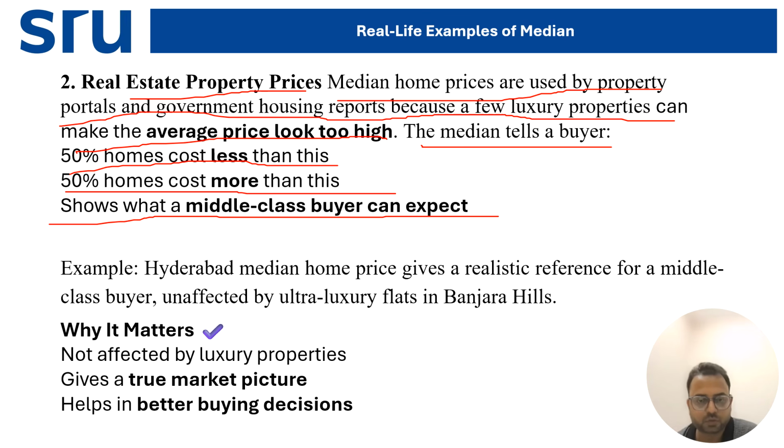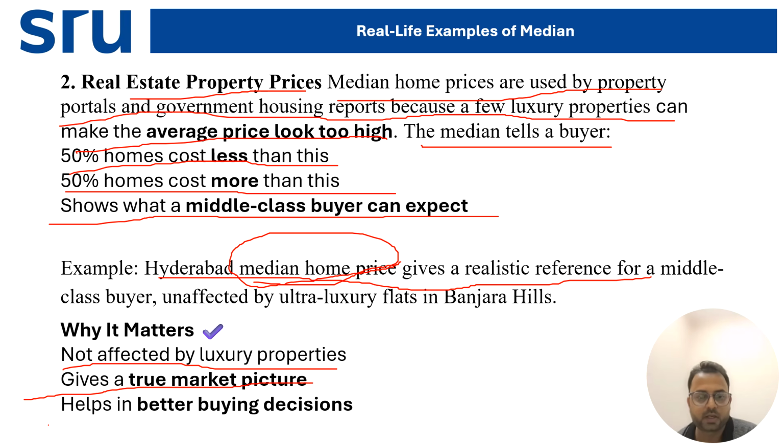Suppose in Hyderabad, the median home price gives a realistic reference for a middle class buyer, unaffected by ultra luxury flats in Banjara Hills. So the median home price, not the mean home price, gives a realistic reference. Why it matters: it is not affected by luxury properties, gives a true market picture, and helps in better buying decisions.